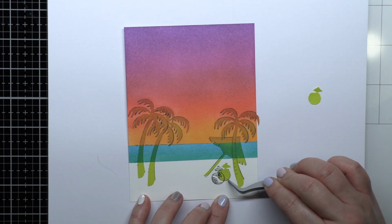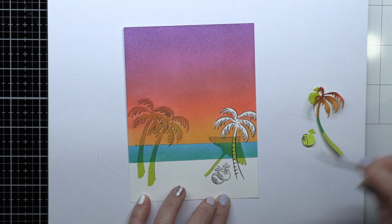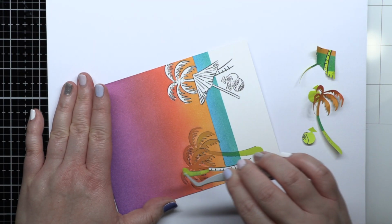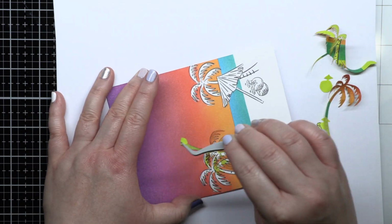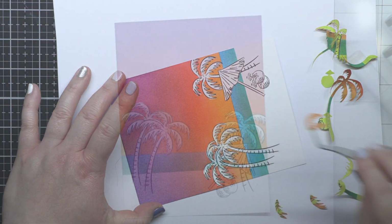Next, it's time for my favorite part, the reveal. I remove all the masks to reveal my stamped image below. Some people prefer to color the images first, mask, and then blend, but for me, I prefer not risking having to color all the images again in case the mask moves or rips or something else goes wrong. If that happens, all I have to do is restamp and blend again instead of restamp, coloring, and blending.